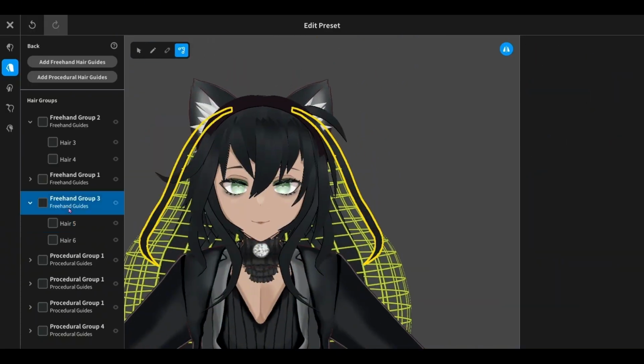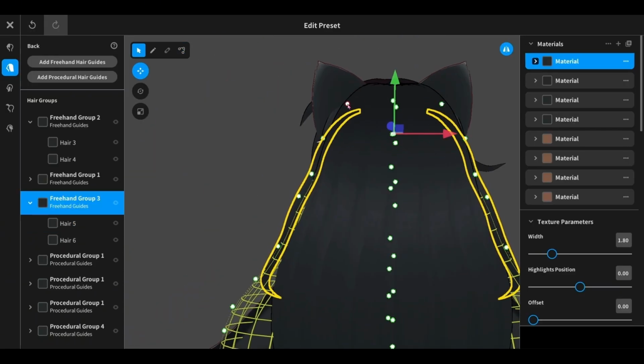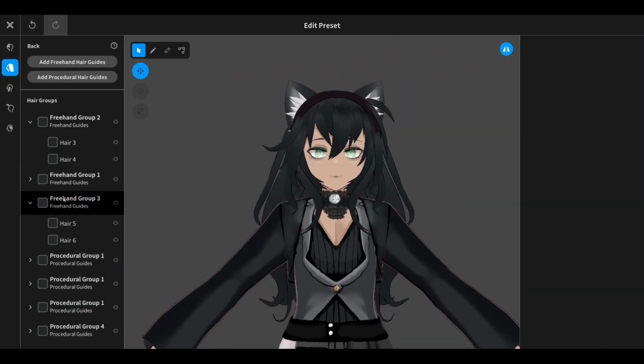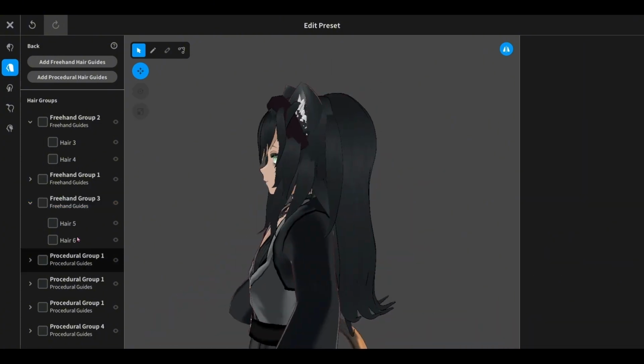I decided just to add a few more hairs just to give my hair more definition. There were a few strands that I was missing from my original character.